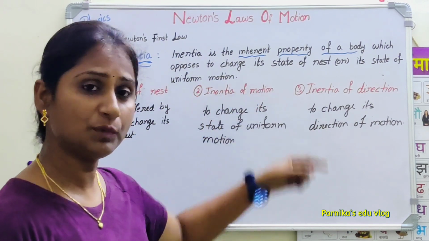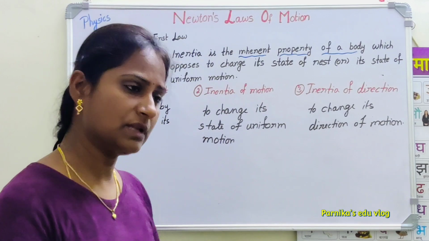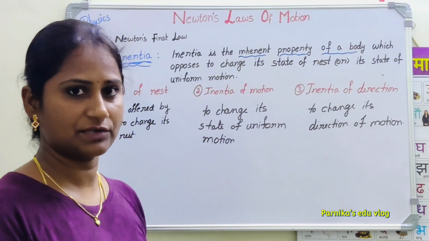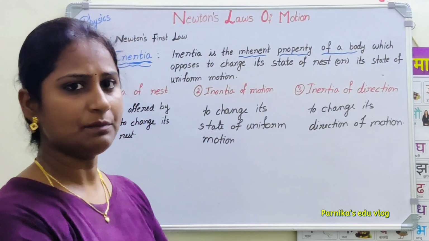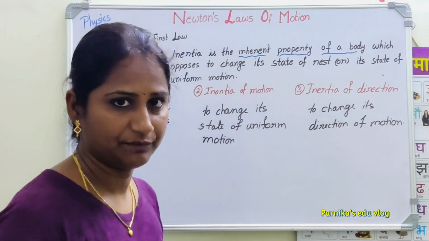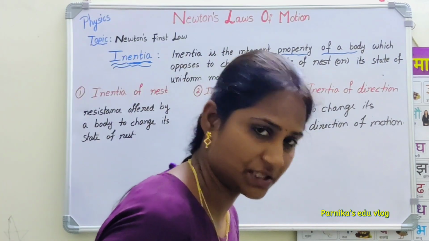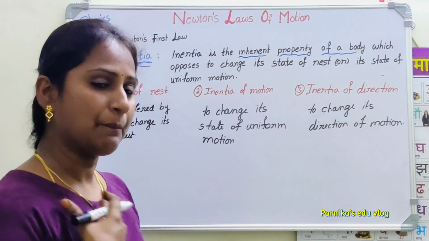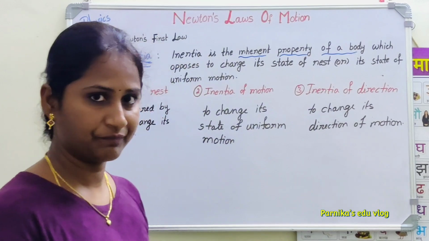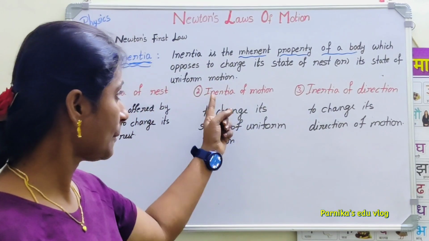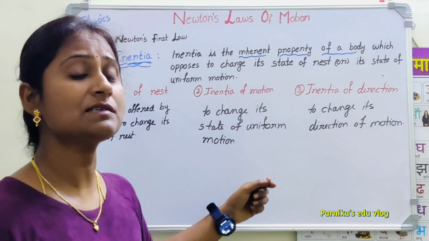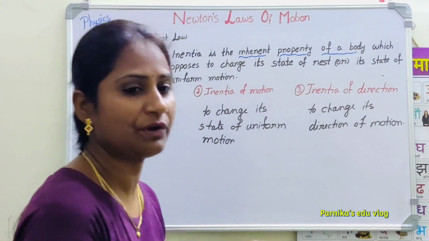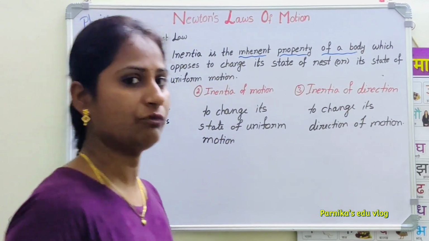Okay. And what is the inertia of motion? Now you are in the bus. The bus is moving with uniform speed. Your body is also moving with uniform speed only because you are in the bus itself, right? So you are moving with a uniform speed in the bus. Suddenly the bus stopped. How will your body feel? Forward jerk, right? Yes or no? When the bus stopped suddenly, your upper body will feel a jerk forward. Why is it? Because of what? Inertia of motion. Your body is offering resistance to oppose the change from uniform motion to rest. That is the meaning of that. You will feel a forward jerk.